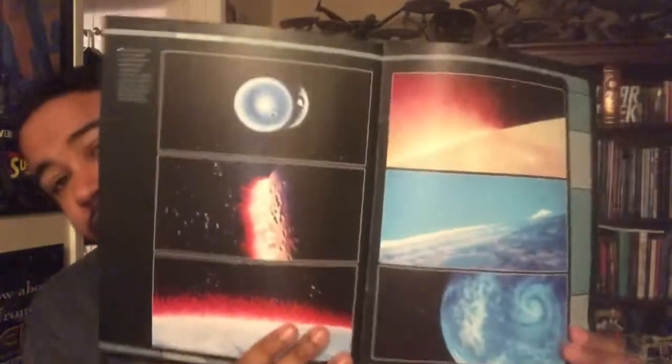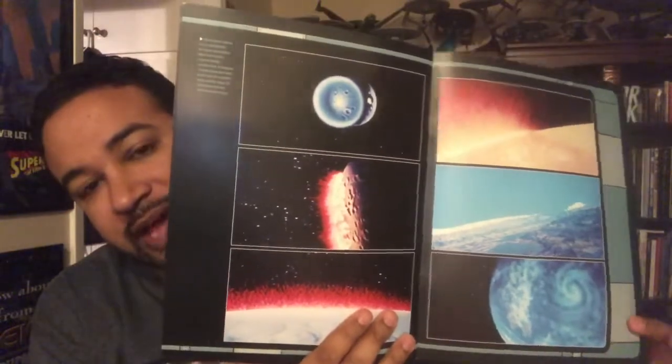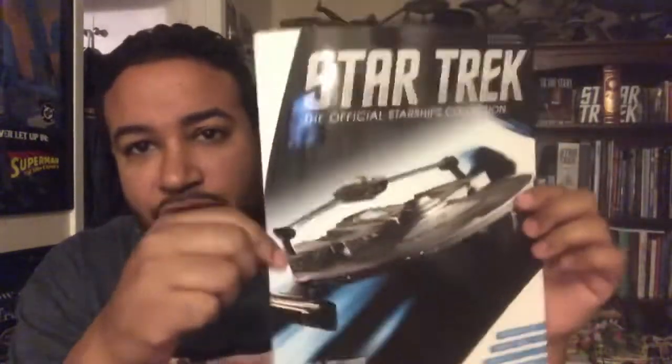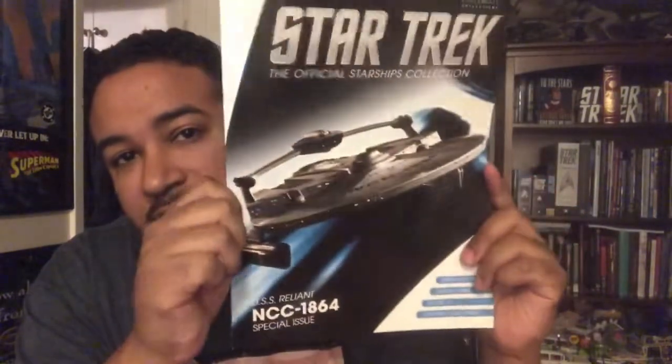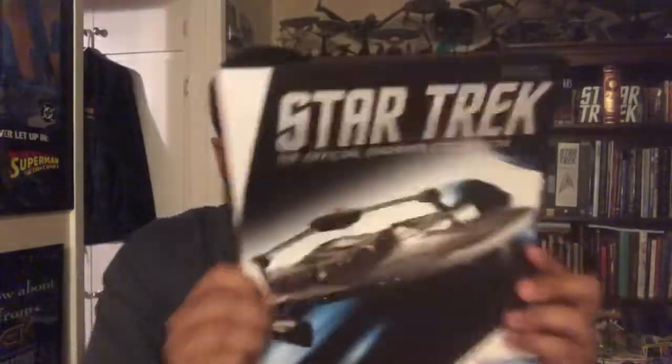And more on that. And that's pretty much the ending of this magazine. It ends with the Genesis wave with an image of the ship back there on the cover. So yeah, not a whole lot, if very little, about the ship in here. It's mostly about the movie and its effects and so on and so forth. So yeah, not too bad.